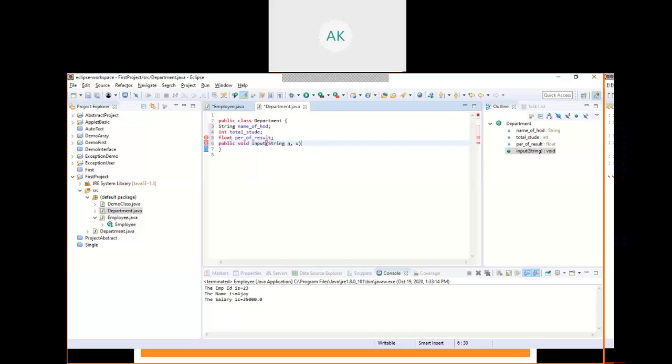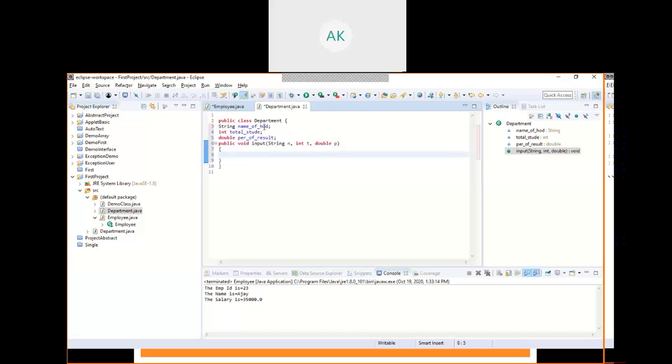For name I'm passing the string name, for total student I'm passing one integer type variable, integer t, and for percentage I'm making it a double, double p, because a percentage can have a number of decimals. Okay, fine. So that is our declaration.